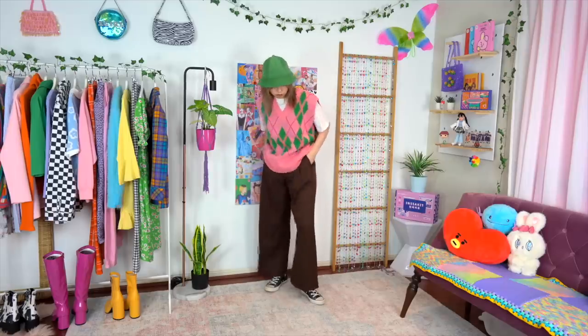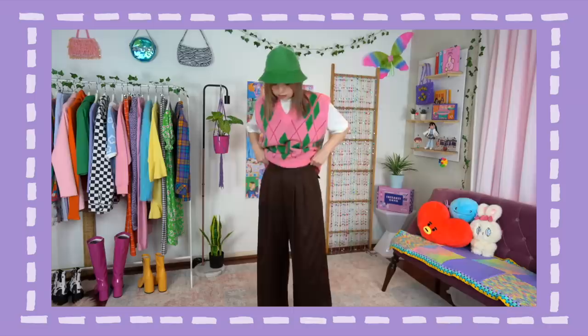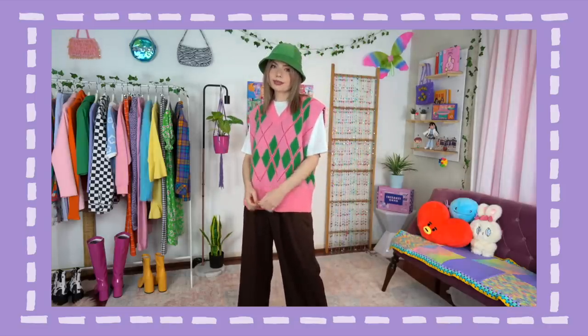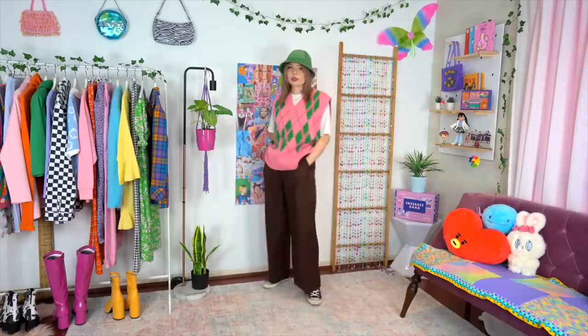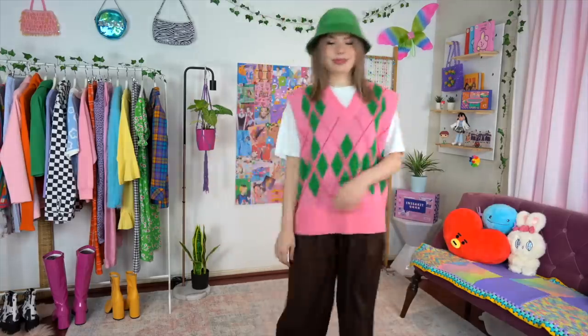For me it was the pink and green color combo that I knew would work perfectly. You could either opt for a button-up shirt or, like I did today, go for a classic white tee in a slightly oversized fit. I thought opting for brown instead of black trousers would be more flattering, and ideally I would have a matching pink sneaker to team with this — I think that would be perfection — but sadly these were the only ones I had to work with. For me it is not a Tyler look without a hat.